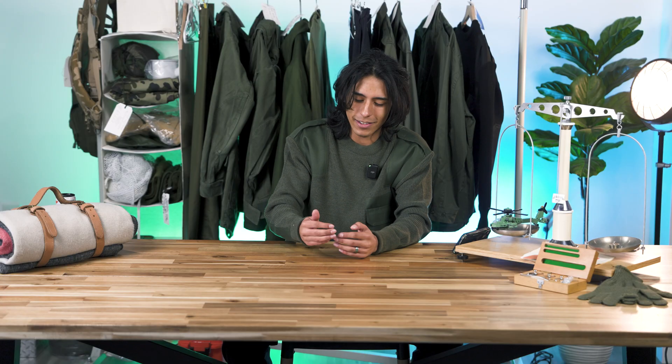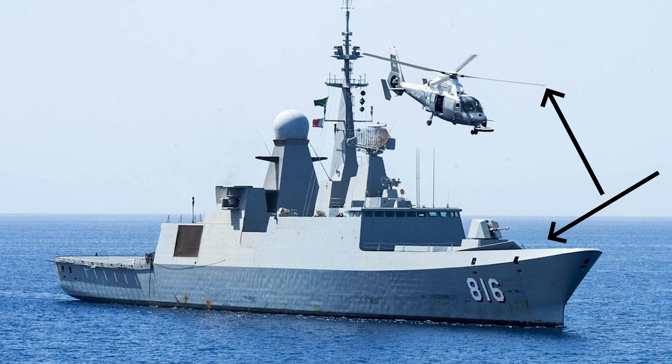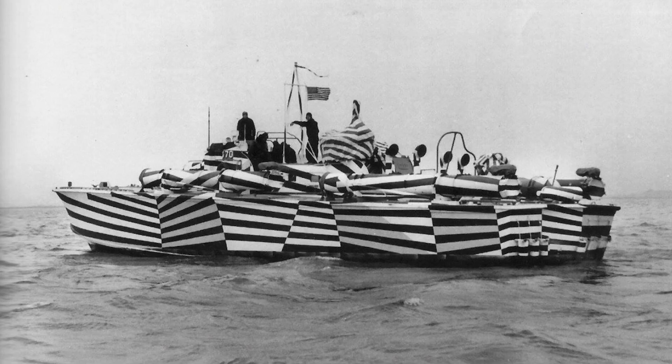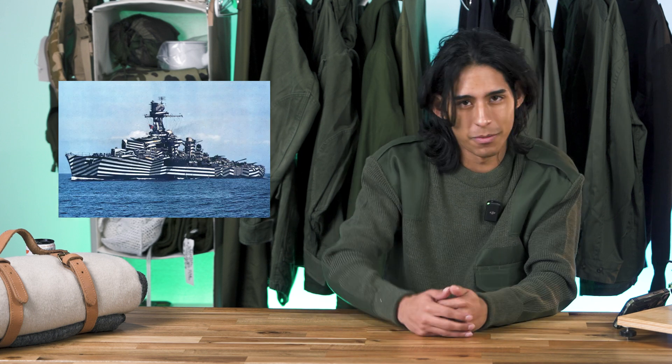Over the decades, a ton of battleships have been experimenting with a ton of different camos, trying to basically get that concept of blending into blue water with a blue sky. Wouldn't it just make more sense to paint the whole thing blue — dark blue on the bottom half, light blue on top? But some countries like the US and Britain experimented with something called dazzle camo. When I first looked at this, it looks like exactly what you don't want to blend into water. But after looking at it a bit longer, you can actually see the true intention behind this painting pattern.